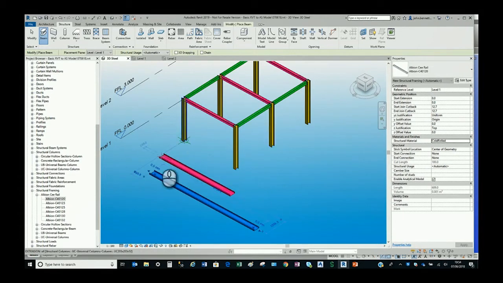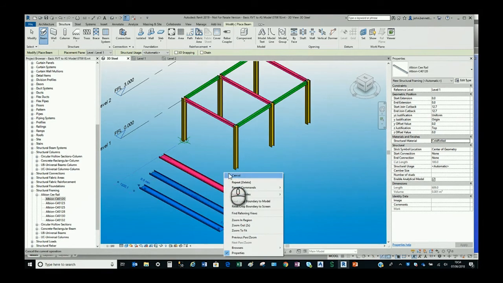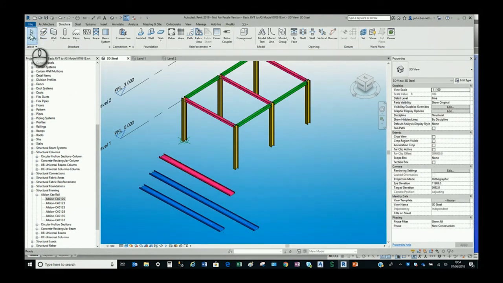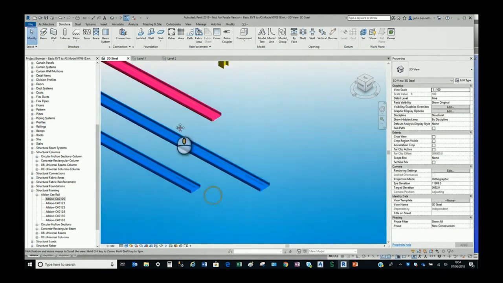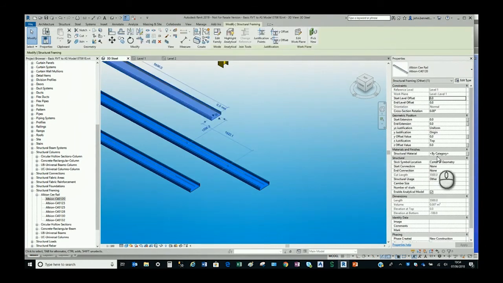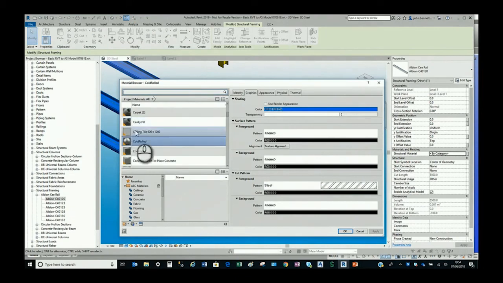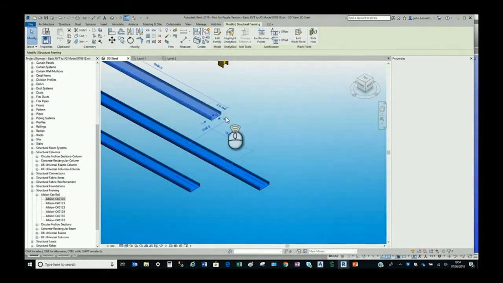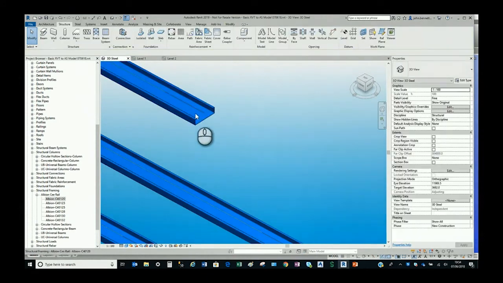So you can see the difference in the colour there. I'm obviously free modelling at the moment. Obviously you'd probably be a little bit more constrained if you were doing this properly. I just wanted to show some different options here, so I'm just going to change that. So I've got to change that back to cold rolled, I think. Yeah, that's it. And I'm going to change the position of these as well.